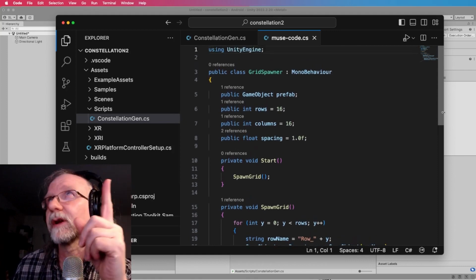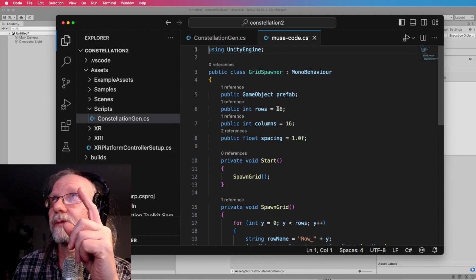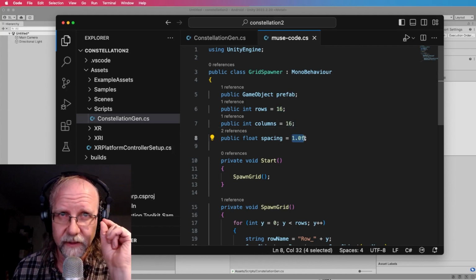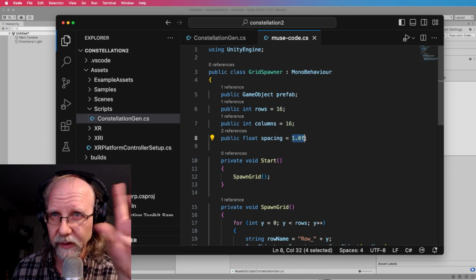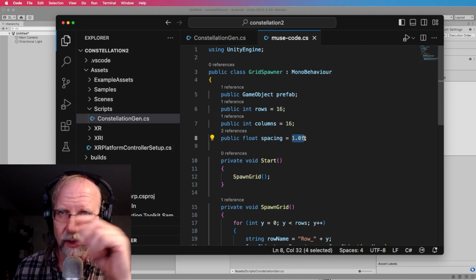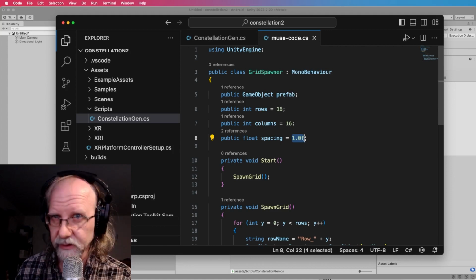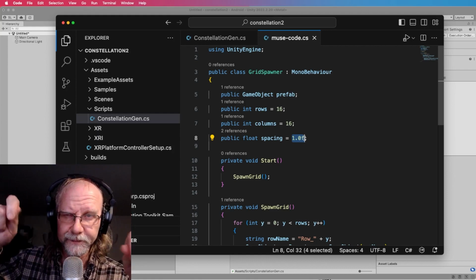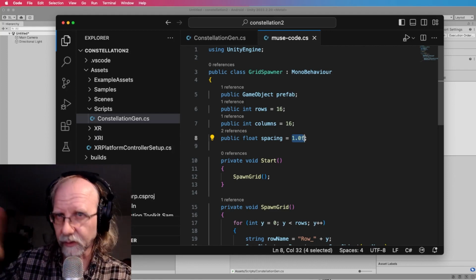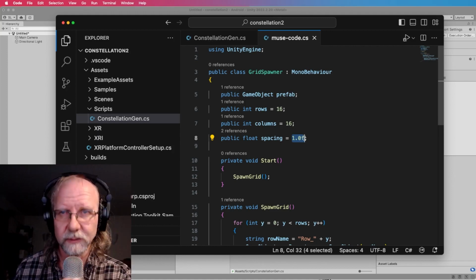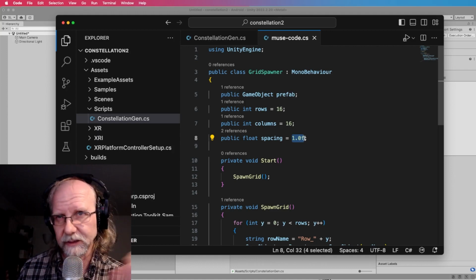What it does is it takes a game object prefab. It creates rows of 16, columns of 16, and then it has a spacing. Now, one thing's for sure, we are going to have a global spacing happening all the way through here. That'll be almost like a dynamic value that can constantly be changed. Ideally, I'm going to have it changed by means of either VR controls or a menu, a VR menu that you can just grab and immediately change the size.